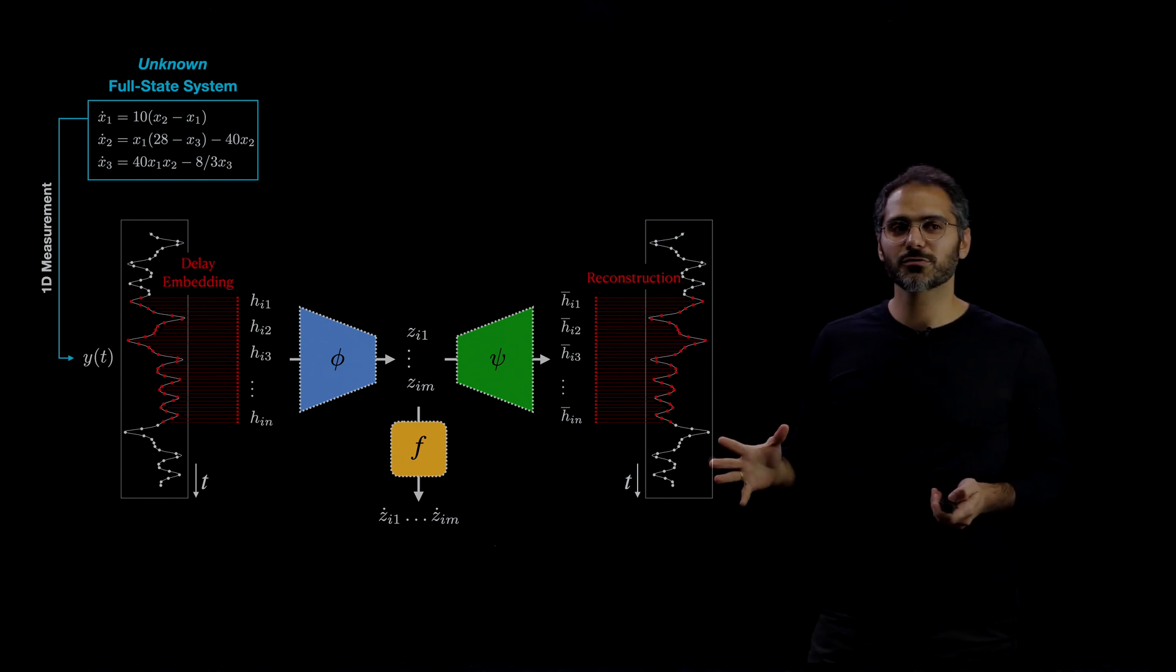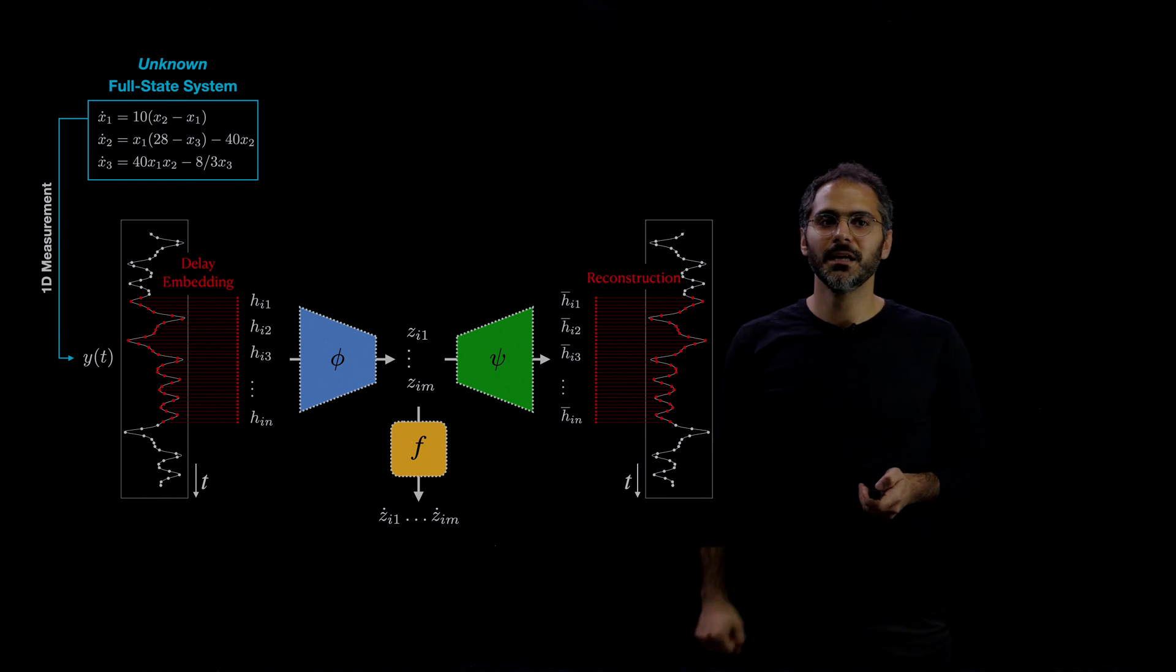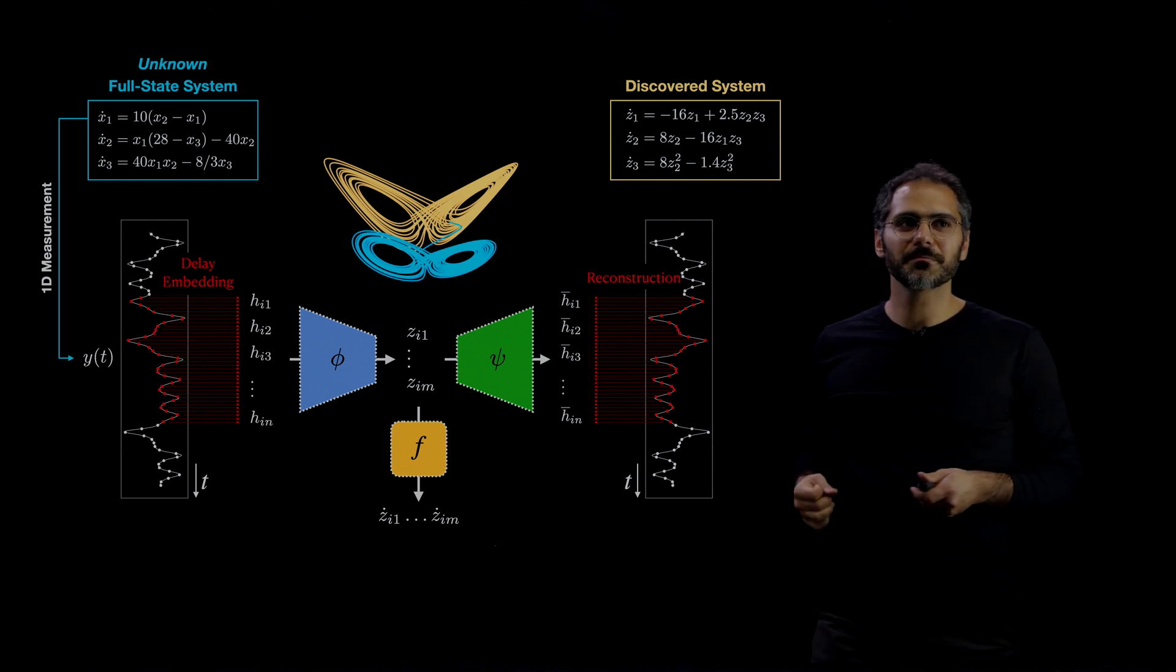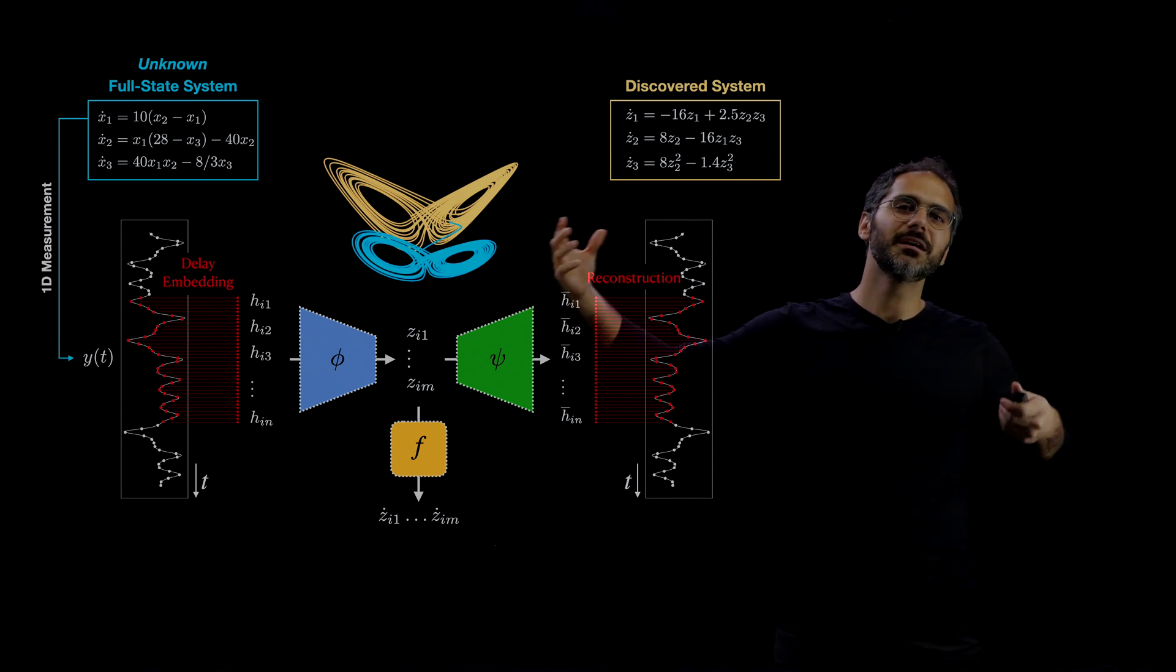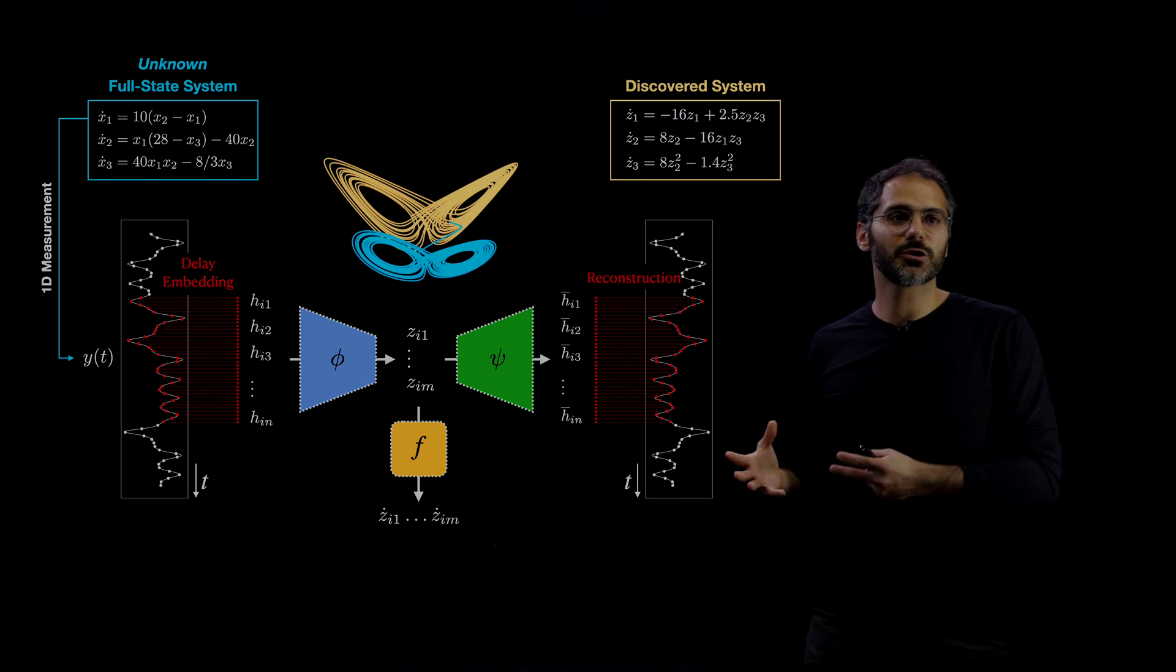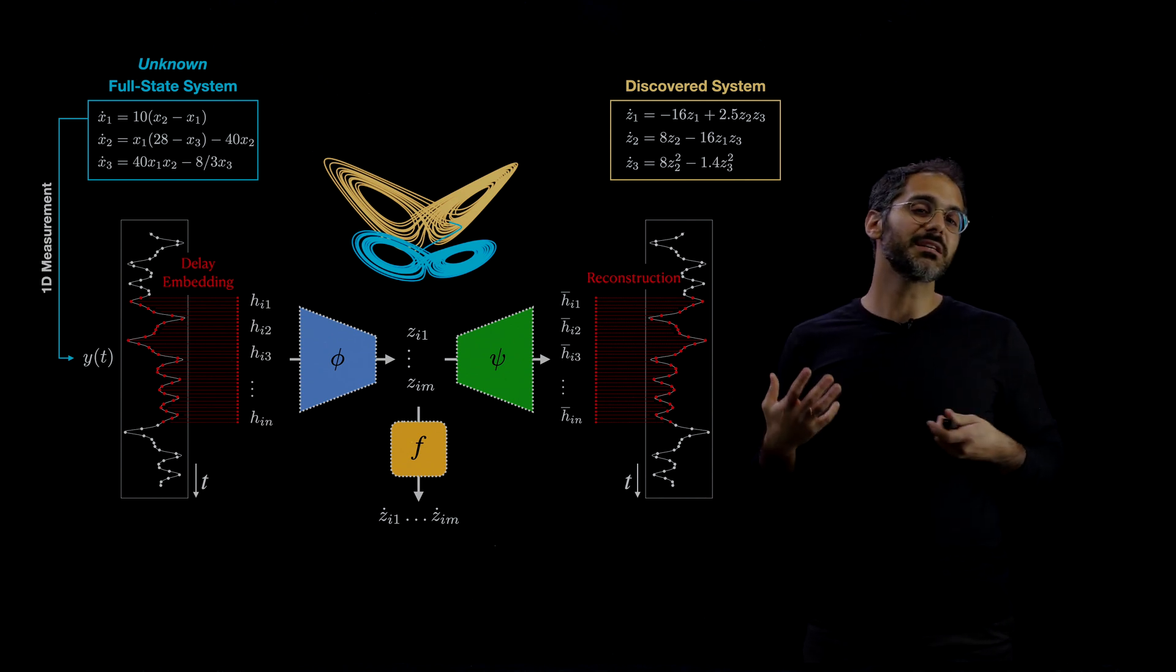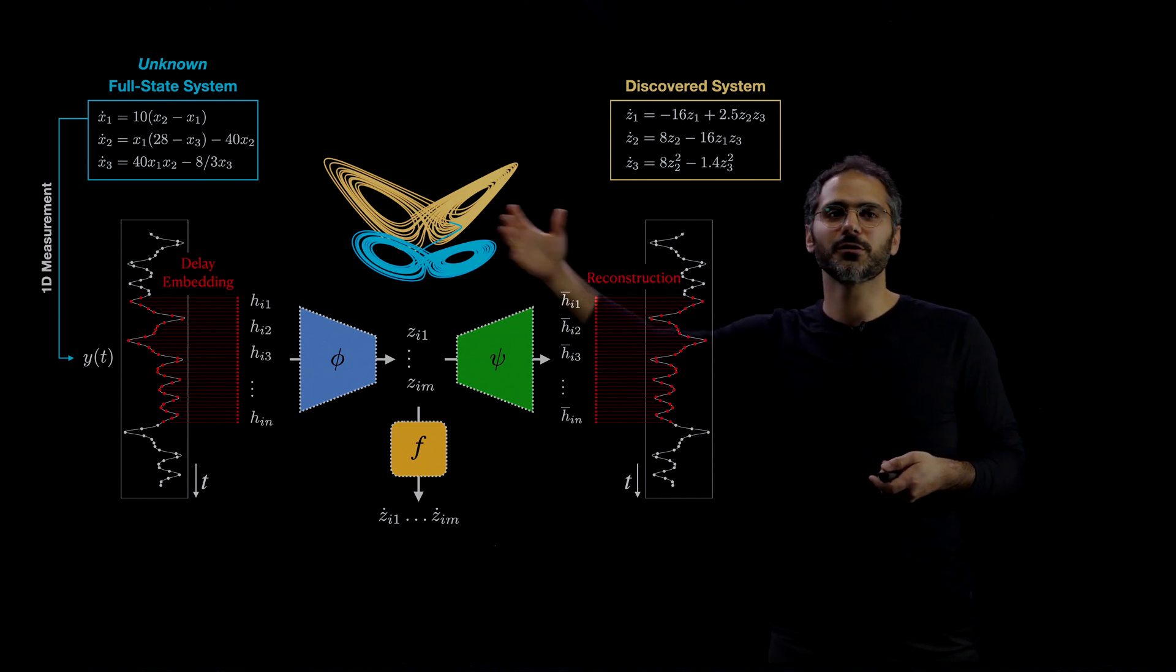Now, after doing that reconstruction, you have to minimize all these three functions. Now, to show you our results, for example, concerning the Lorenz system, we discover something that looks like the original system. Of course, this is an ill-posed problem again. And there are a lot of diffeomorphisms that are similar to the original Lorenz. And what we're assuming here is that the optimal solution given a certain loss function is similar, at least has some invariance that is shared with the original system.